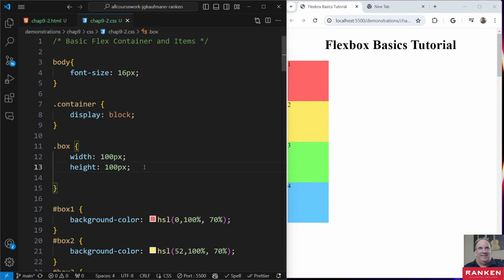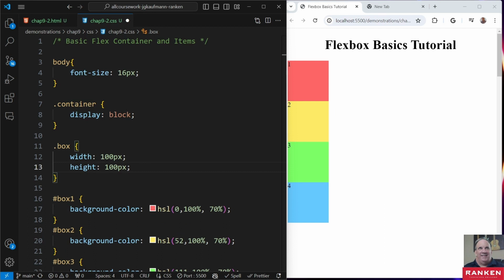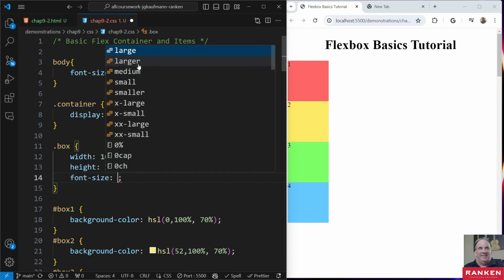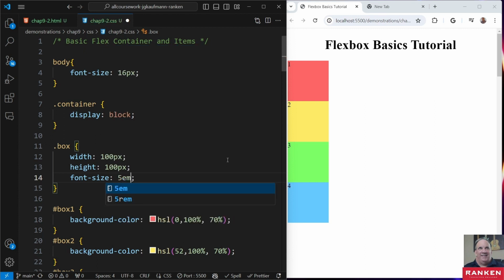And just to make things easier to see, let's change a couple of other things as well. Let's change our font size to 5em.